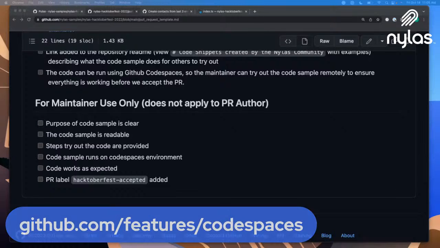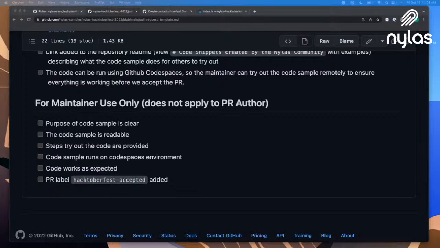And we've shown this in the past few videos, how to set up and use Codespaces. Just following along, we just want the code to work as expected. So we just want to be able to see the output that we're expecting. This is useful for developers to say, okay, if I successfully run this code sample, what is going to happen? What am I going to see in the output? And then I can actually confirm that it works as expected.